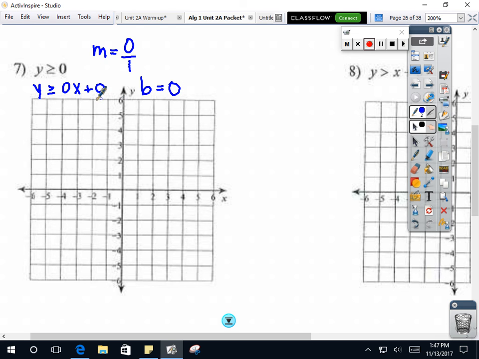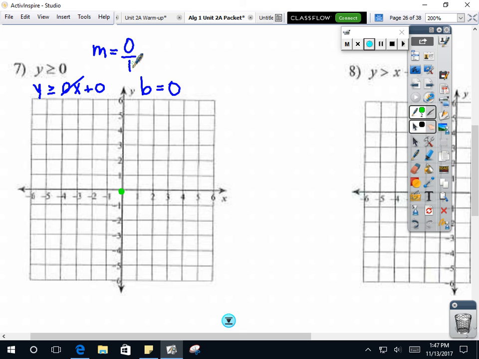I'm showing that the reason they didn't write it is because it was 0. Your slope was 0, so they just chose not to write it at all. But you have to write something, or otherwise there would be no problem. So they wrote the y-intercept as 0. Okay, so we first start by plotting our y-intercept of 0.